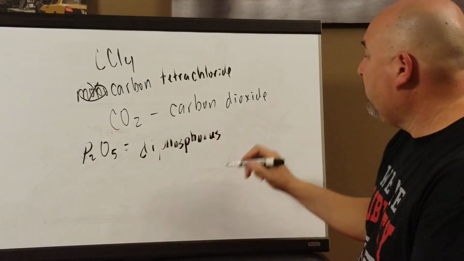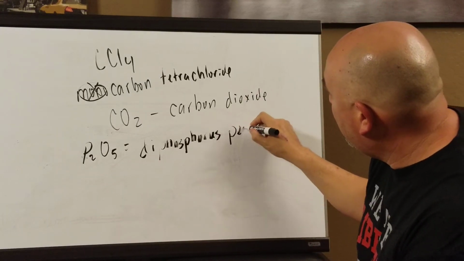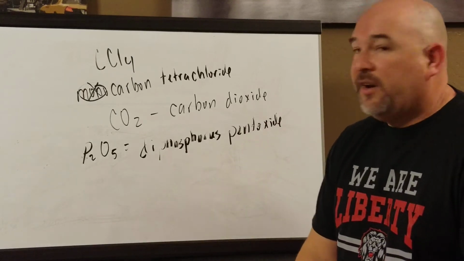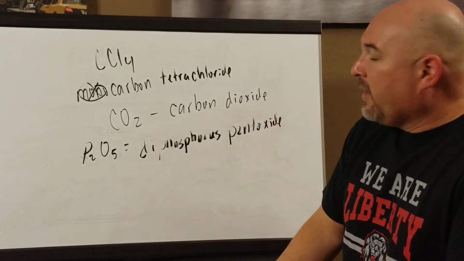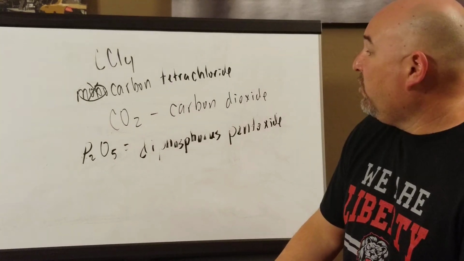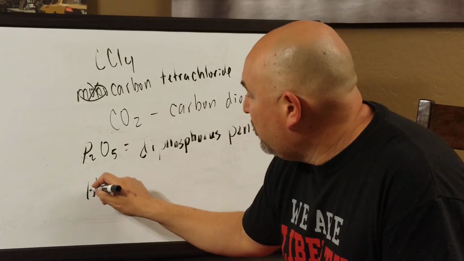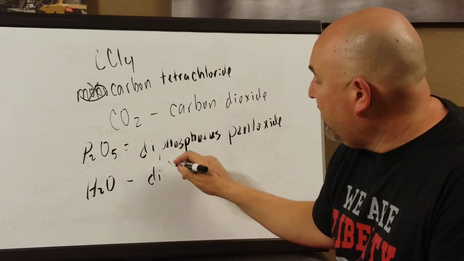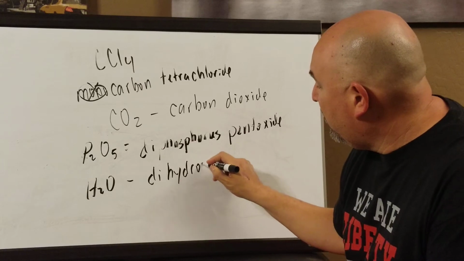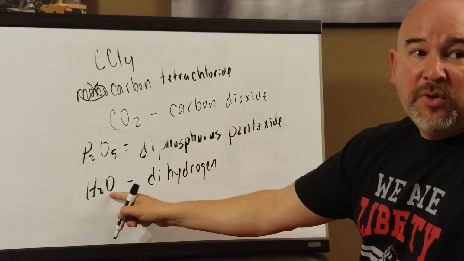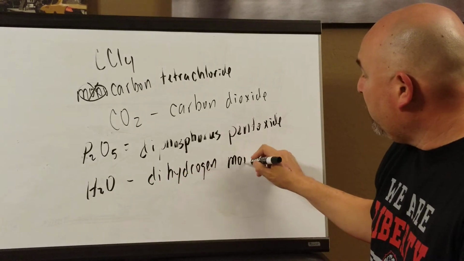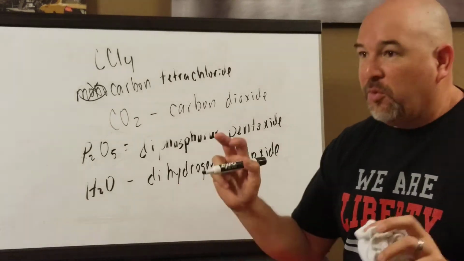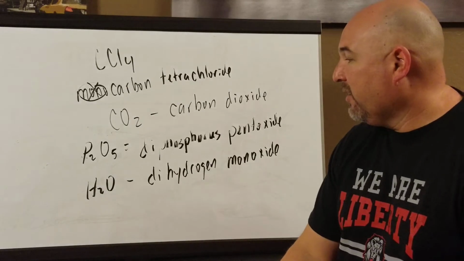And then 5 would be pent, so I'd write pentoxide. So that's all I've got to do when I want to name it. Now, if I have a 1 for the second one, like I used water for example, I have H2O. Now I have to write the dihydrogen. And then the second one, I do have to write the mon. So that tells me it's 1, monoxide. So dihydrogen monoxide would be the formal way. I know we didn't call it that, but that'd be the formal way to write water.